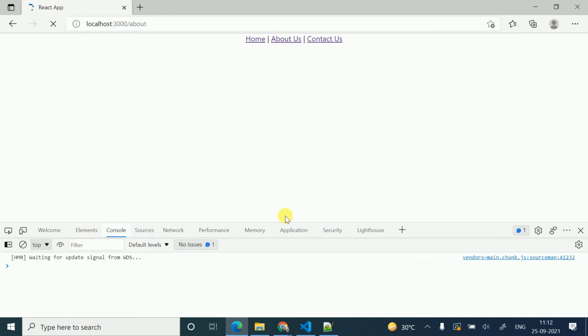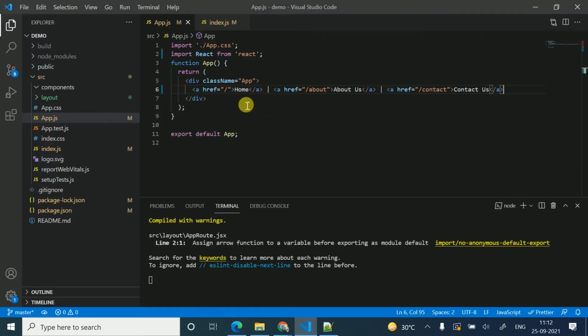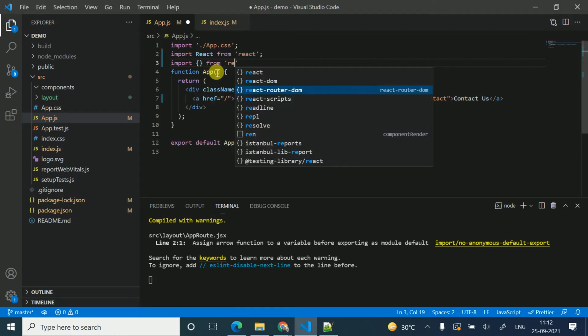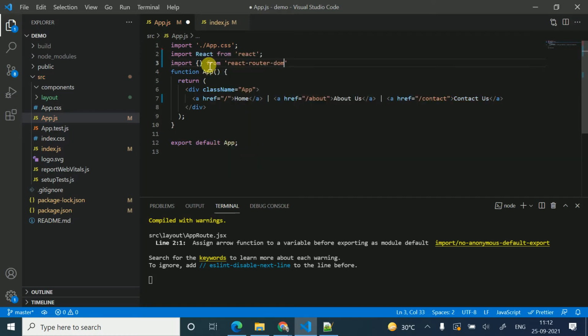For this, I will import again from React Router DOM, and I will have Route and Switch here.